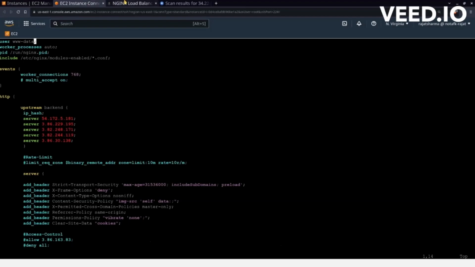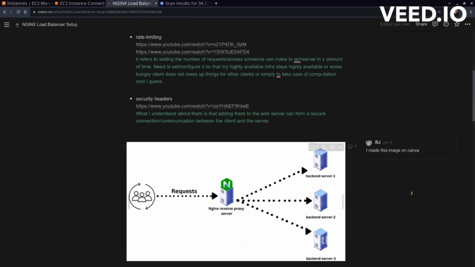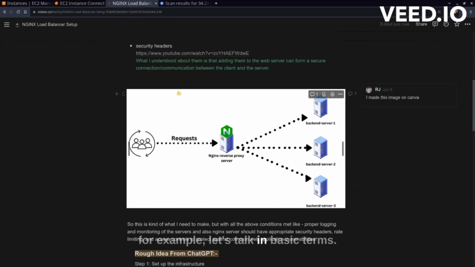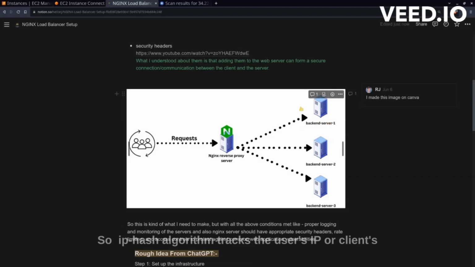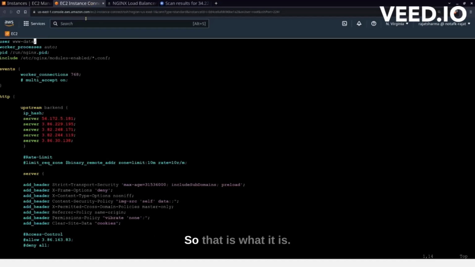What the IP hash algorithm does is, let's talk in basic terms: if I'm a user and I send my very first request to this NGINX server, and it proxies this request to backend server 1, the IP hash algorithm tracks the client's IP and makes sure that all following requests from this specific IP go to backend server 1. So there are minimal latency issues. That is also a good thing to make the infrastructure highly available.